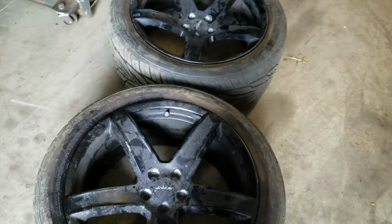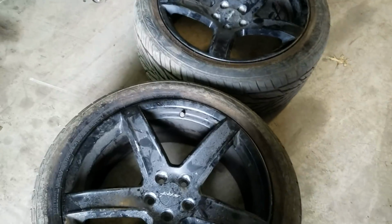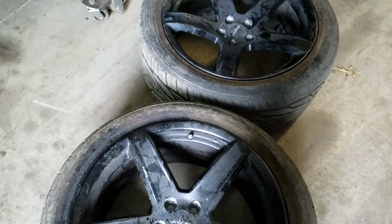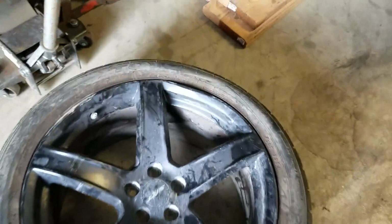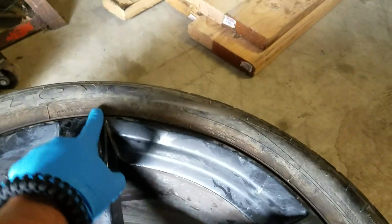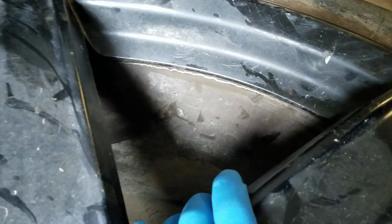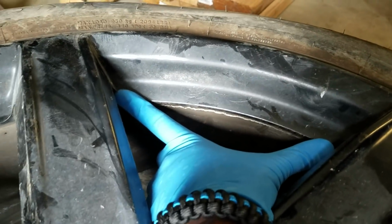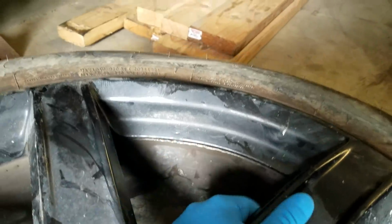That TPMS sensor doesn't seem to want to accept a lot of air, so I'm assuming the valve's probably no good. We'll have to pull that out. This one's actually bent up really bad right here, and it's actually cracked on the inside. You can actually see that big split, so that's, I don't know, maybe 6 inches worth of crack on the inside of that wheel. So that one doesn't even hold air.